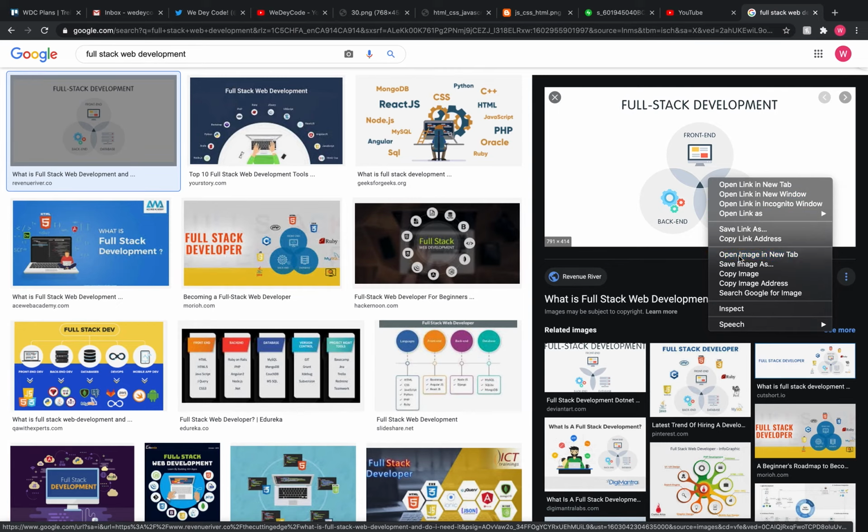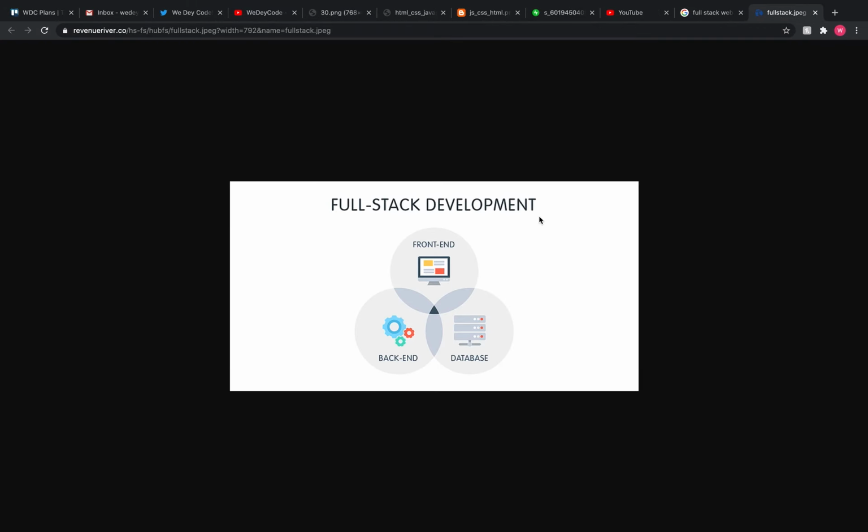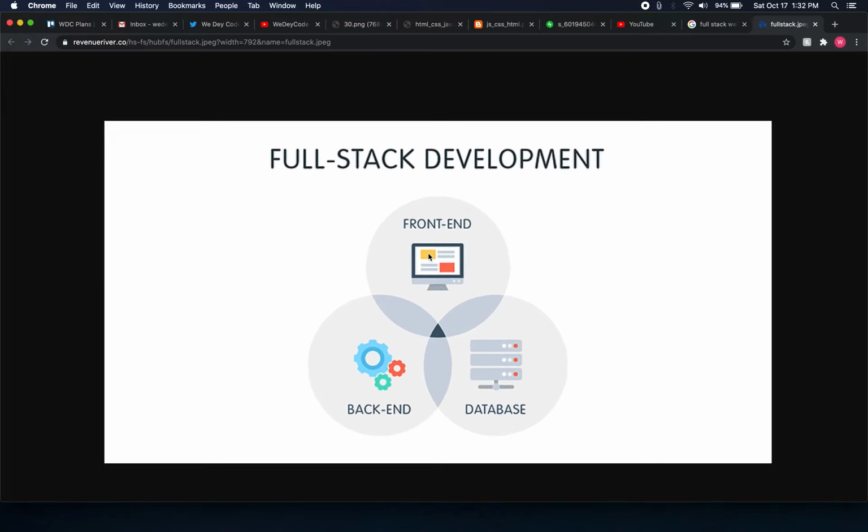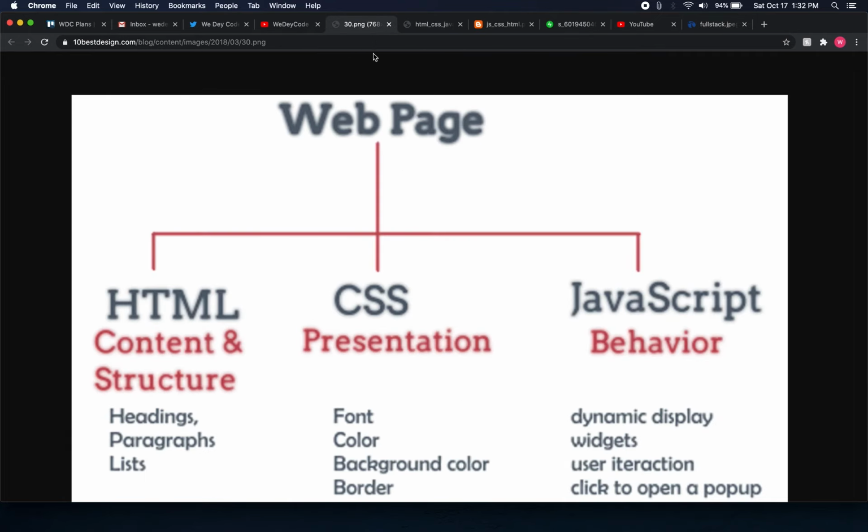So if we look at this image over here, what we see is that you can work on the front end or the back end or even the database. So what really happens is that when you go to websites, for example, you type in your URL, and a request is sent to some backend server, and that server processes the request and also fetches any necessary data it needs and then sends it to the front end. So for this series, we'll actually just be focusing on the front end and the skill sets needed for front end development. So let's start with that.